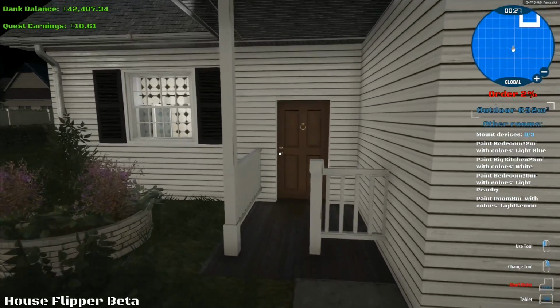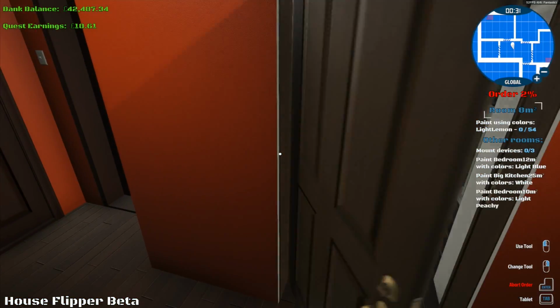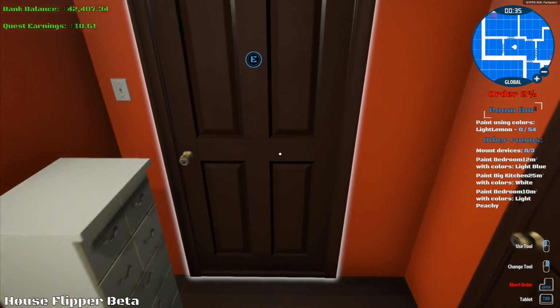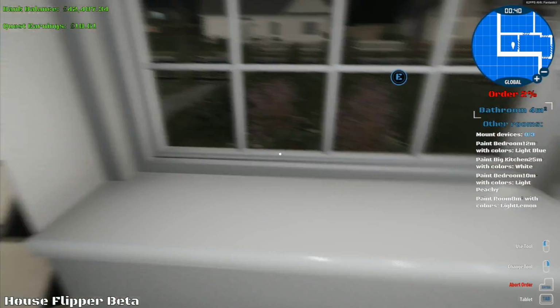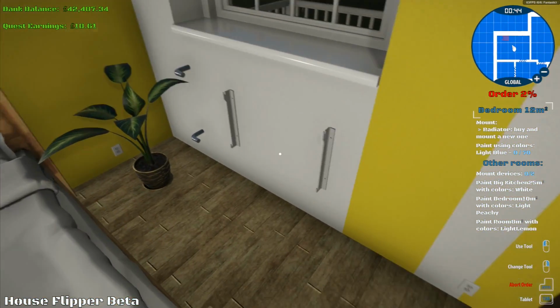Alright, this one wants us to do a huge amount of painting. We've got 3 devices to mount, and we've got lots and lots. I remember this place, because I remember talking about how my house was painted like this when I first moved in. So I have done this one previously. I do remember this one. We've also got to mount 3 devices on the walls. So we want 3 radiators to go on the walls.